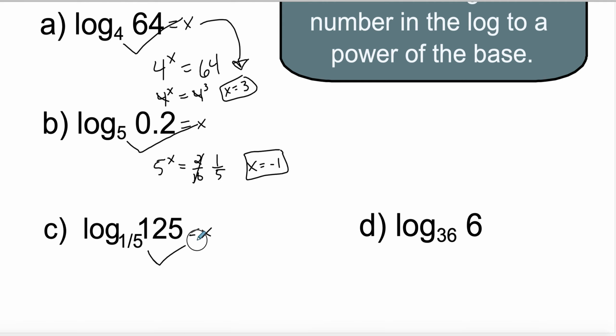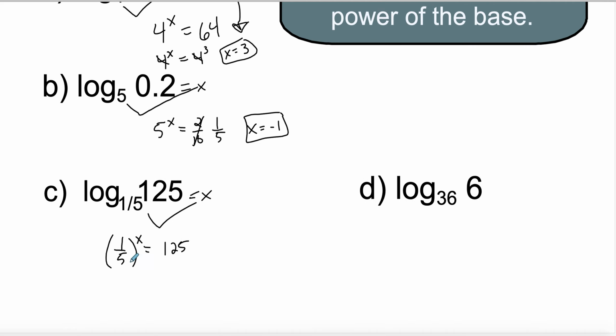Okay, so 1/5 to the x equals 125. So again, this one might be a little bit more difficult because you have a fraction and a whole number. So what base are you going to use for these? Well, I kind of see 5s in these, so probably a 5. And this is going to be 5 to the -1, right? Because that's how we rewrite 1/5. And this is going to be 5 to the 3rd over here. So you can get rid of our bases. We have -x equals 3, so x equals -3.